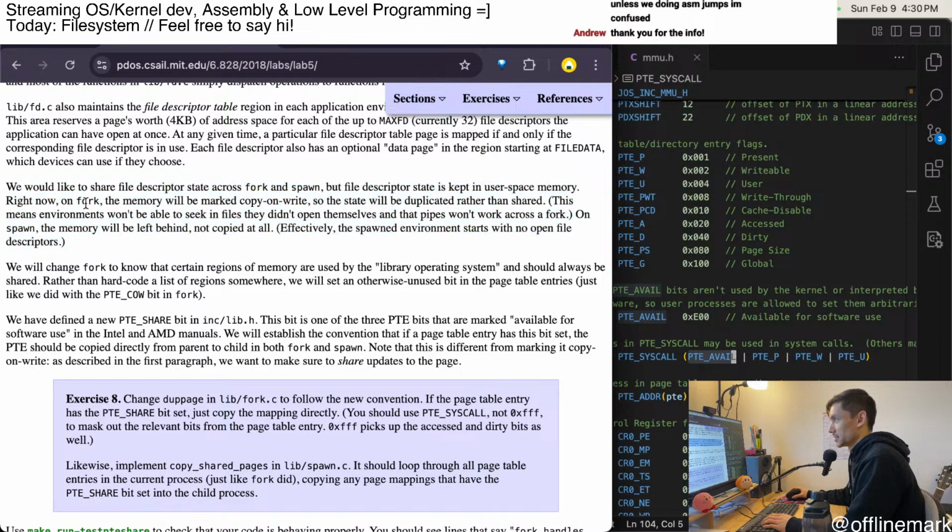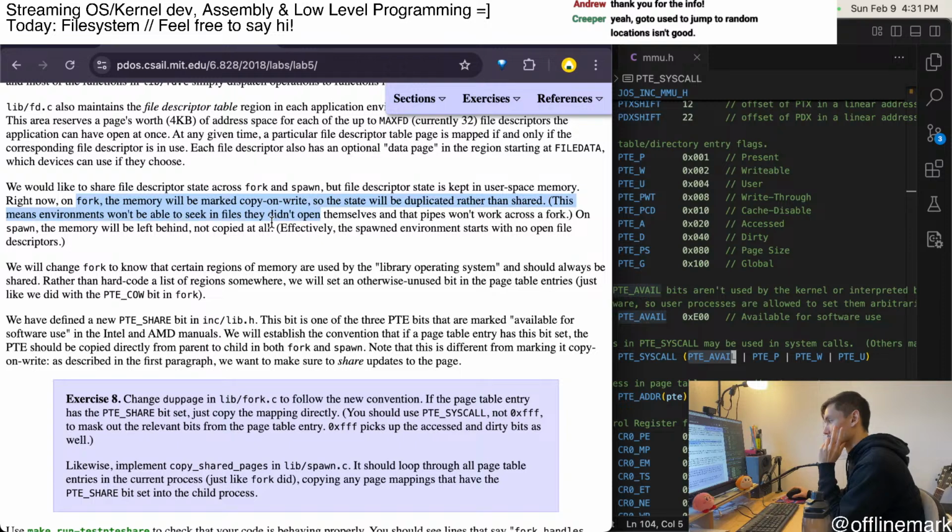It's saying there's a problem: file descriptor state will not be shared properly at the moment in fork and in spawn. I just fixed the first one of these. I fixed the problem with fork.